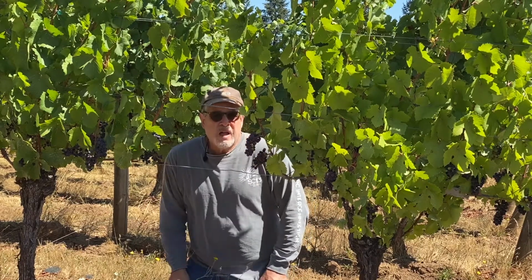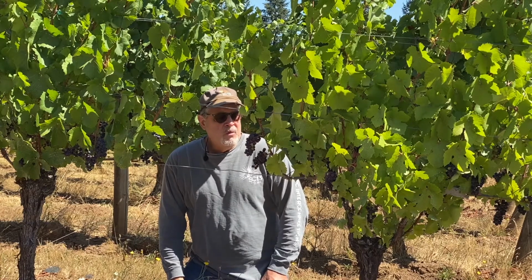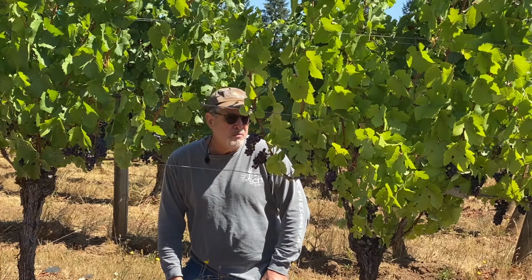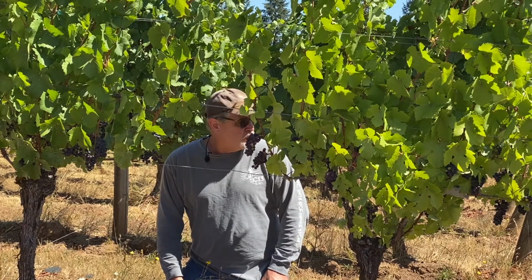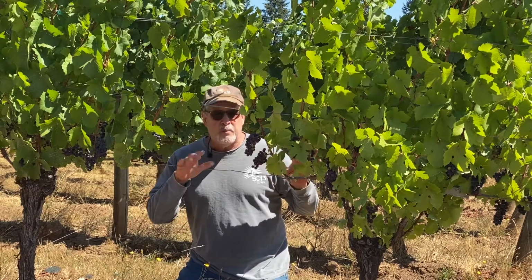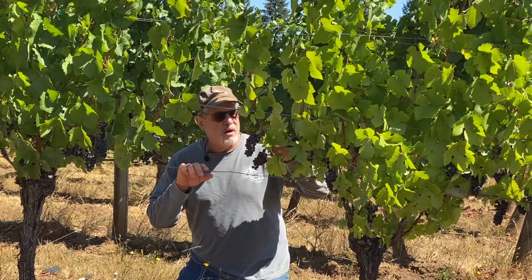We're a bit behind last year at this time, weeks as a matter of fact, and we're not thinking of harvest for another month most likely. And there's frankly not a lot of work to be done in the vineyard at this time, just checking up on things and making sure things go okay.